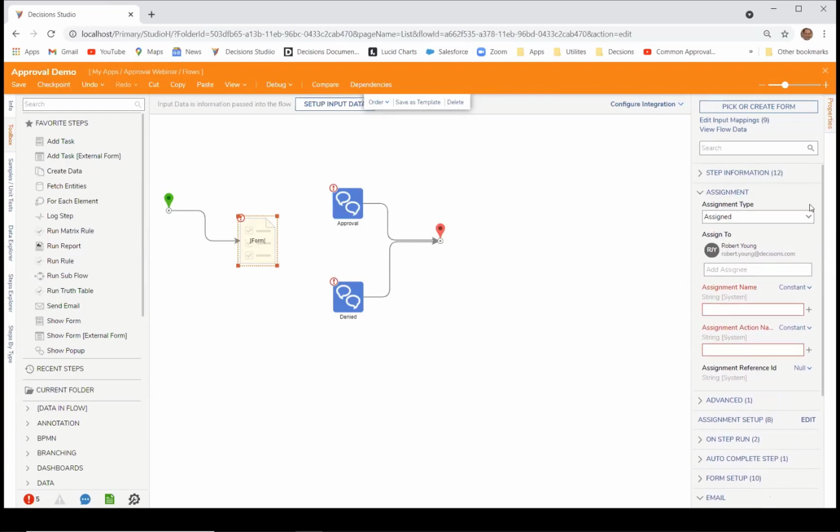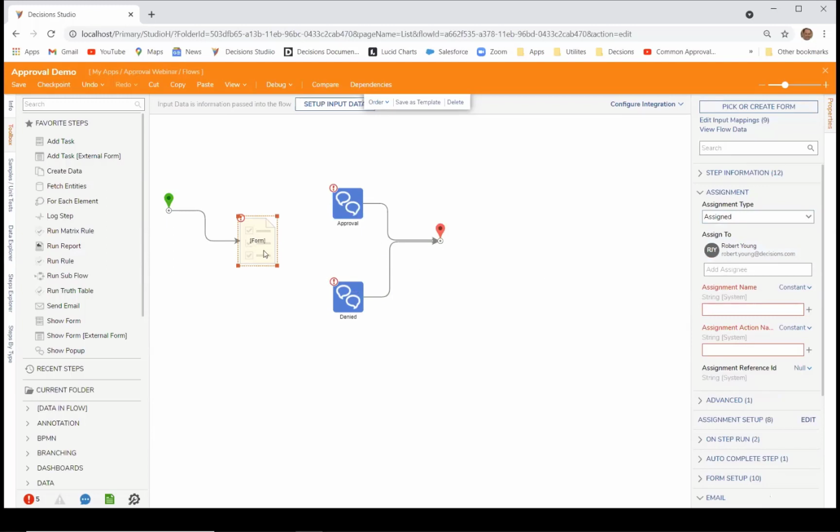But this is where we'll do all of our assignments and set up all the properties for the different types of approval processes that we'll go through. Now, as we get started, one of the things to keep in mind is when we have this form on the page here, there's a couple of different assignment types. There's in session and assigned. Assigned is the one that you want when you want it to be assigned to somebody or to something to get some action taken upon it. So you'll see that this is the option that we'll be choosing.